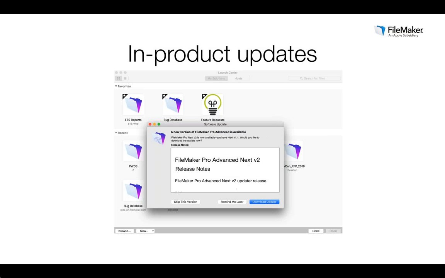Now this next feature is something that you won't notice immediately when you install your copy of FileMaker Pro 15. But once we push out our next update, our vrevs, you'll see this in-product notification come up on launch. It'll also include the release notes, so you have an idea of what this vrev is all about. And instead of having to go to our website and manually locate the appropriate upload or upgrade for your version, you can simply select the download update button.